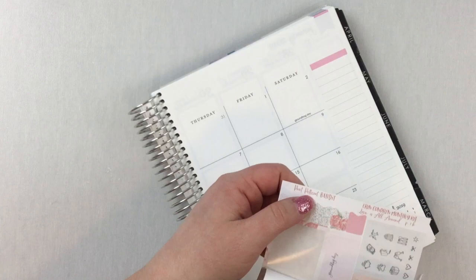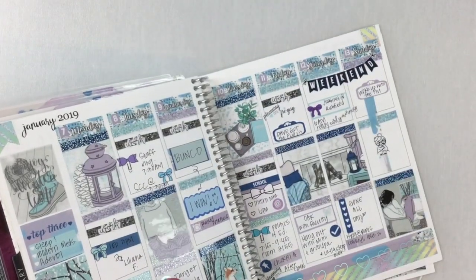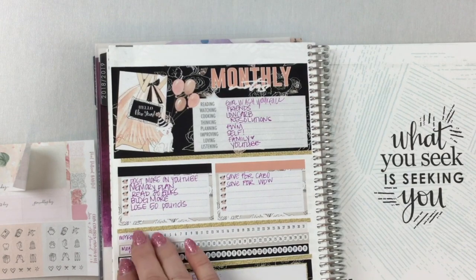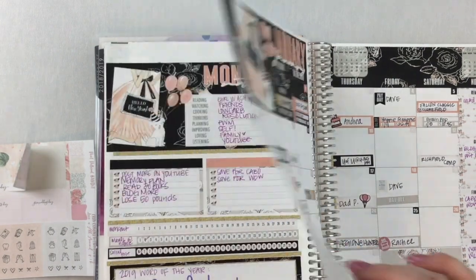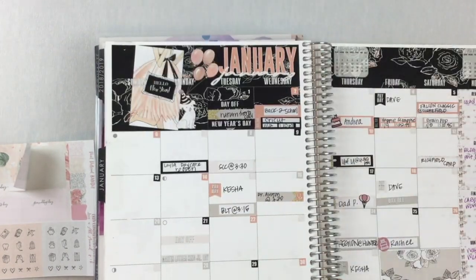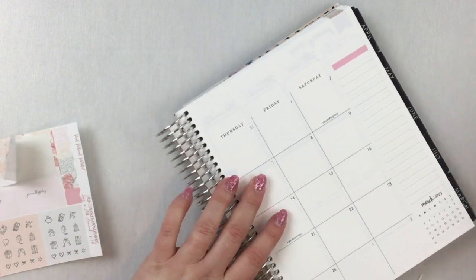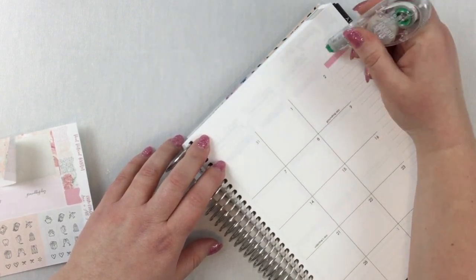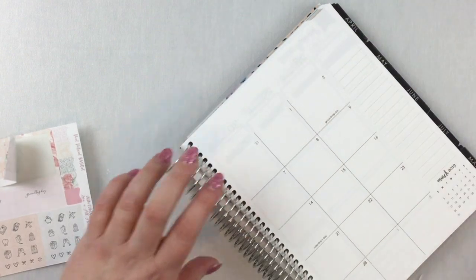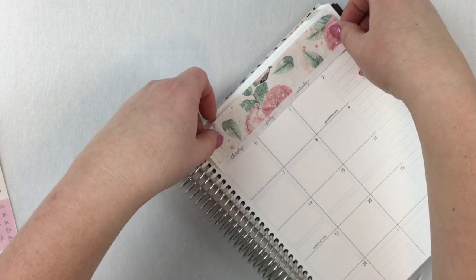Last month I did a printable kit — I can't remember who it was by. Here's my monthly note page. I kept my note page similar to it. This was super dark and that's something I kind of regret, but I did love the artwork so that's why I went with a more dark kit. Sometimes you just can't win them all. Plus I didn't love all of the New Year's kits that were like way too dark and purpley.